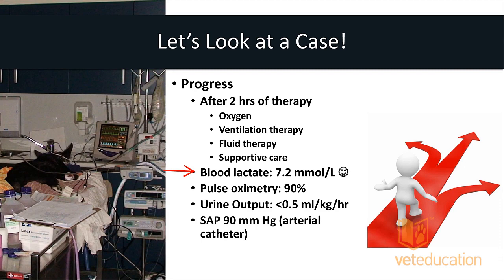So this patient's blood lactate has improved by quite a lot, 8.9 down to 7.2 within a couple of hours. So when I'm talking to the owner, I'm saying, well, this in sepsis patients actually puts our patient in a group that is more likely to survive than if it had decreased less. And I love the comment there that this level is better, but it's still not that great.